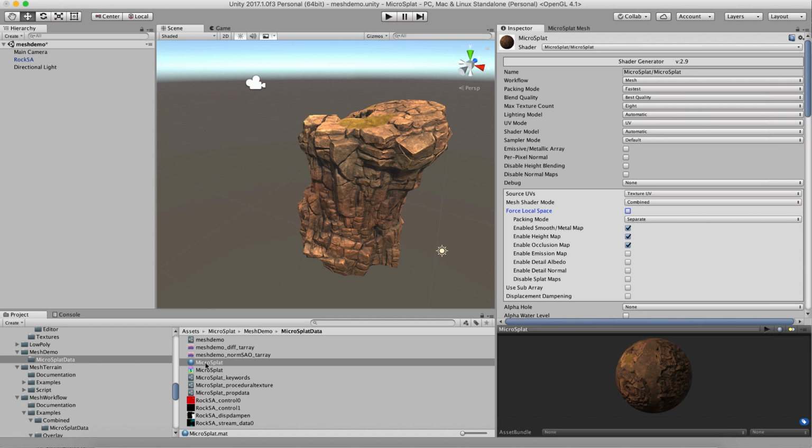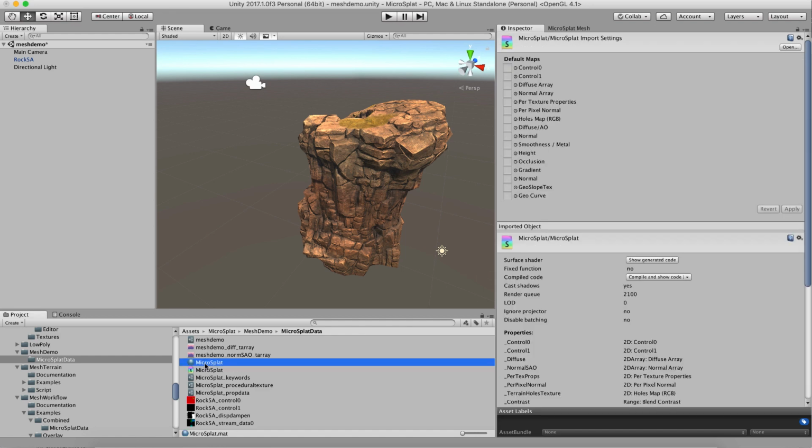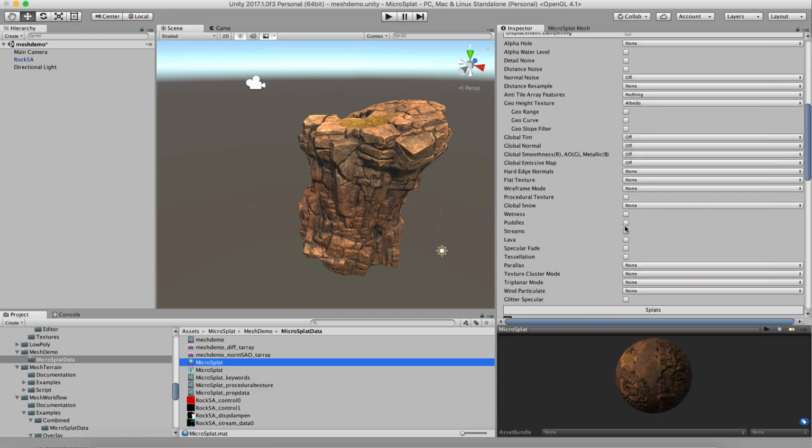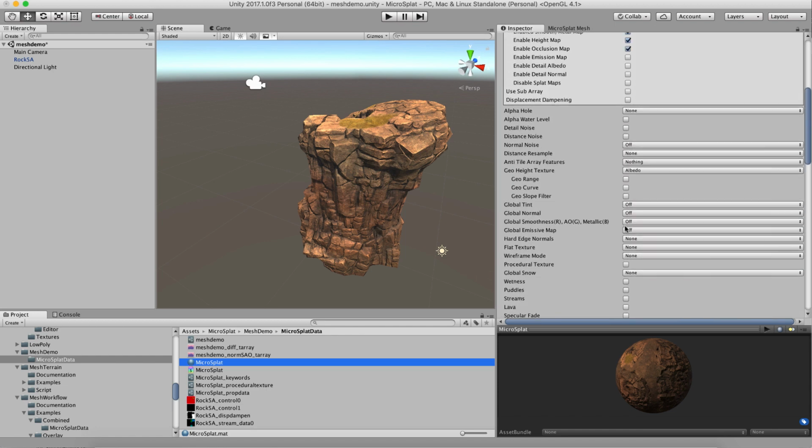Hi, so this is a quick video to show off how you can use the global texturing module with the mesh module. I have a mesh here, and what I've done is turned on the geotexture option. Geotexture is a really powerful, very simple technique. It's great for doing striations or gradual color changes across your object.